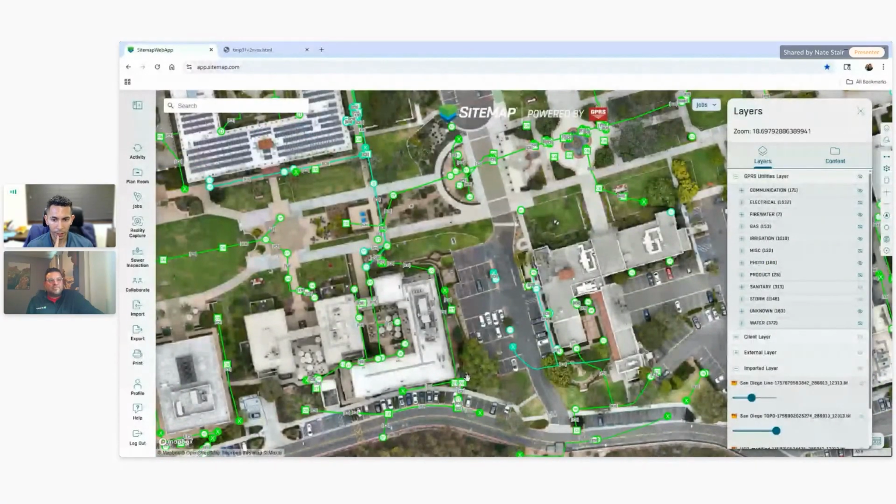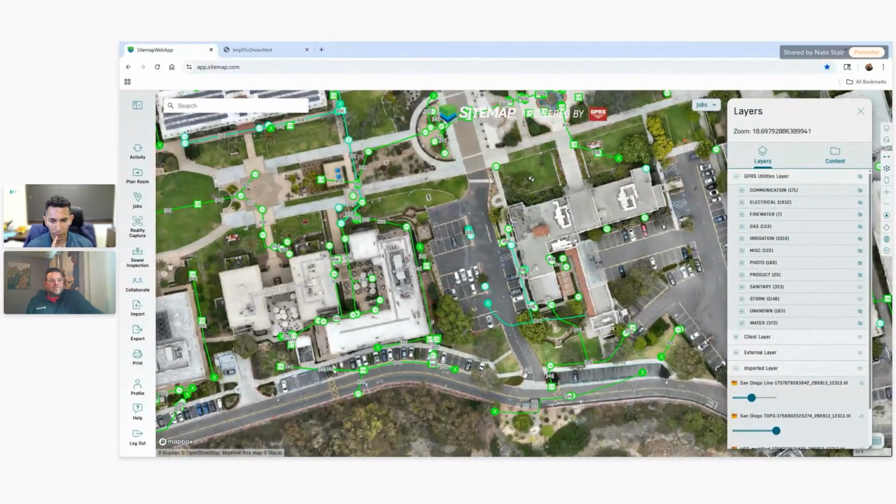It's on the edge of the hill, a little further south, right there. So that storm line terminates and goes down. It goes off the edge of the hill and eventually ties into the street, into the city storm main. But right there is where we noticed that it was getting clogged.